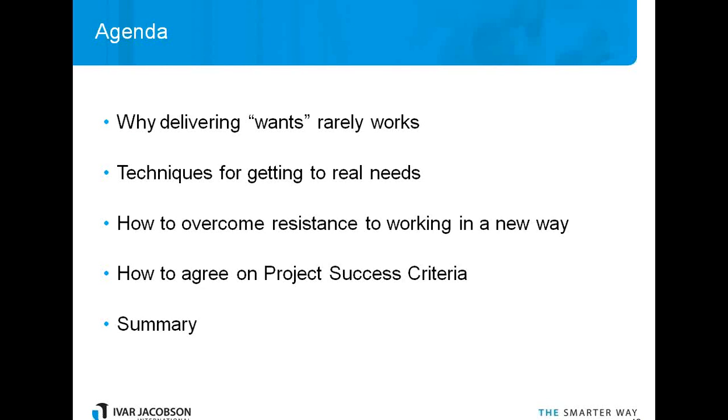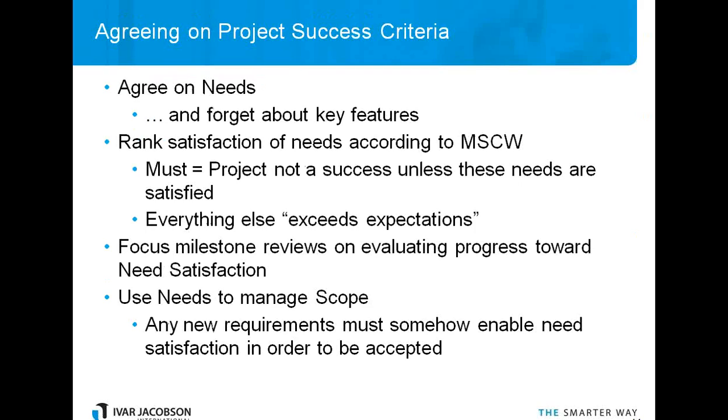So as we now think about project success criteria, if we're thinking about project success as determined by delivering satisfied needs as opposed to sets of features, then this changes the way that we think about success and scope and other things. First off, if we can agree on what needs need to be satisfied as opposed to what features need to be in or out, that's really the first step. And the good thing is that there are far fewer needs typically than there are features, so you're working with a smaller set of things, even though the scope of those things might be bigger.